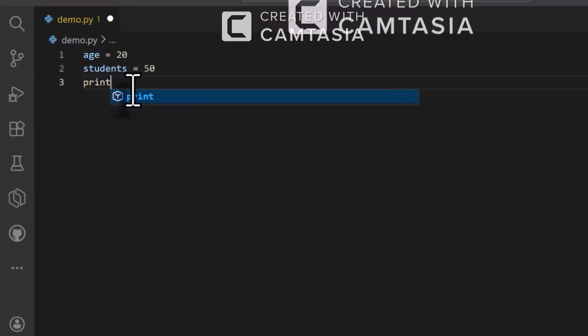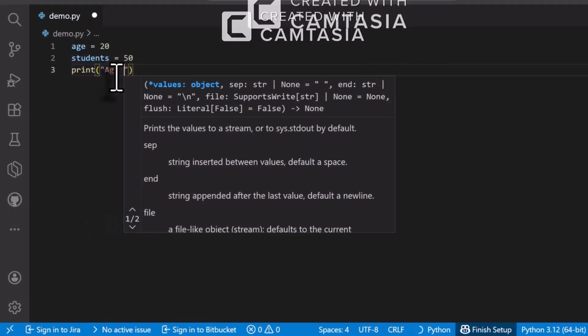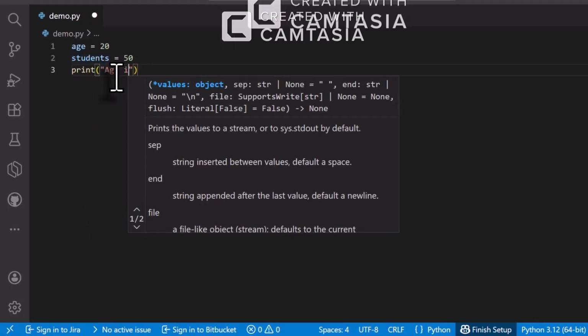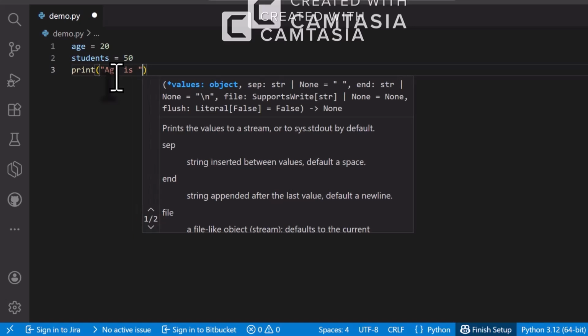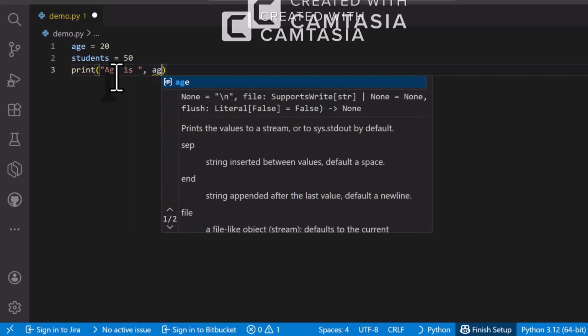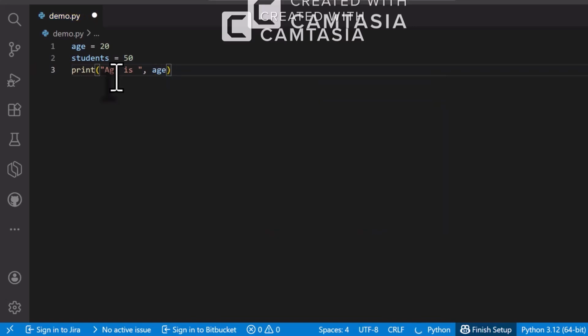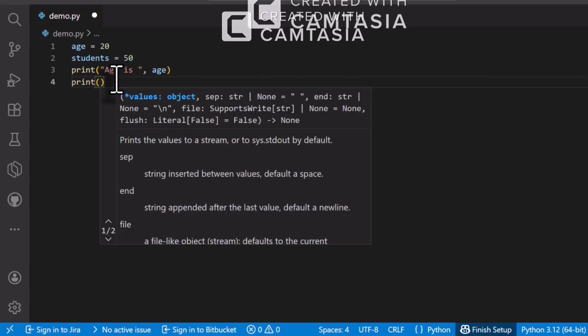Now I would like to print it. Print, I want to know what is age, right? So I'll use this message, age is, then use a comma, then you write the name of the variable, age. Now this will tell what the age is. Next I will do the same thing for the next variable.